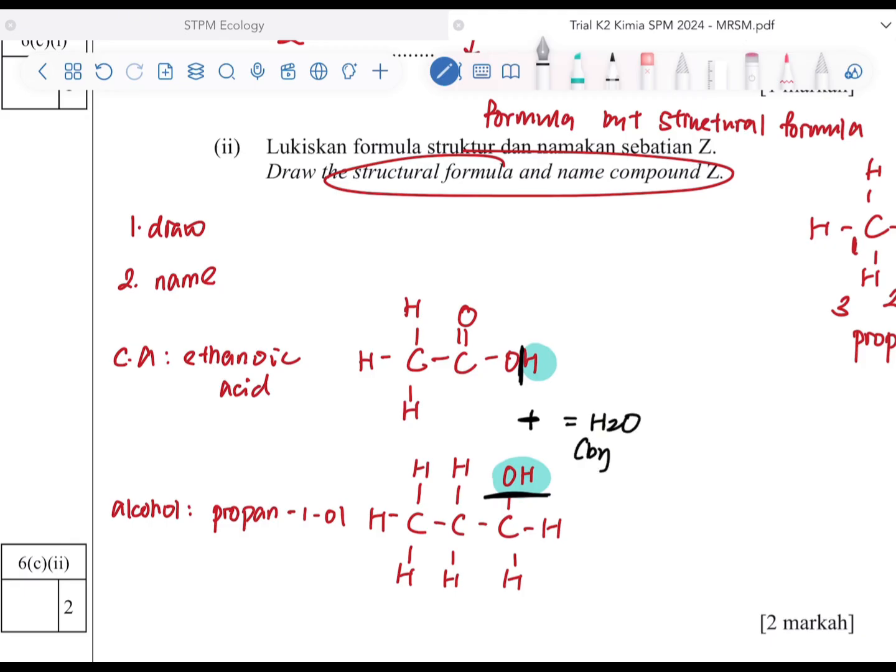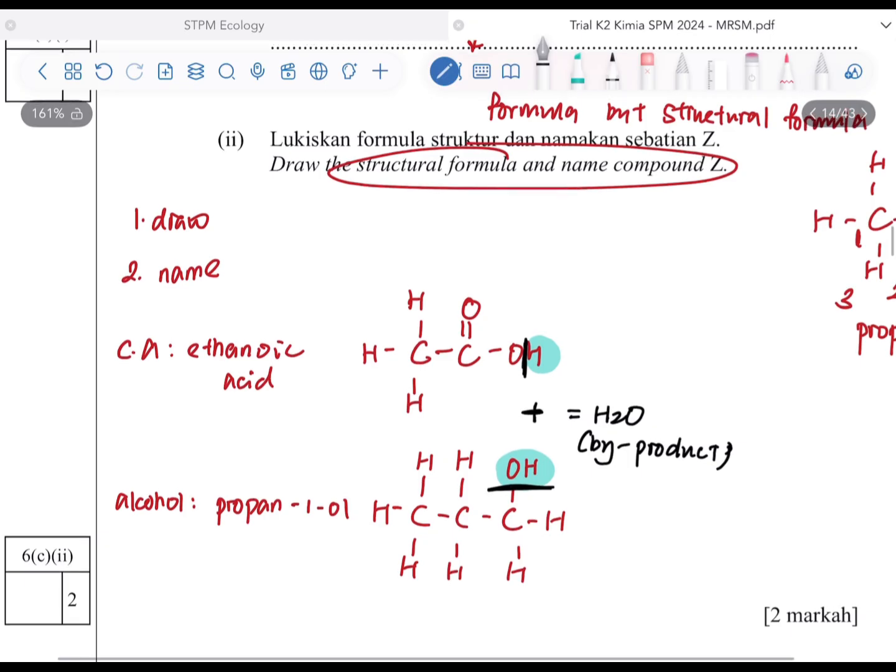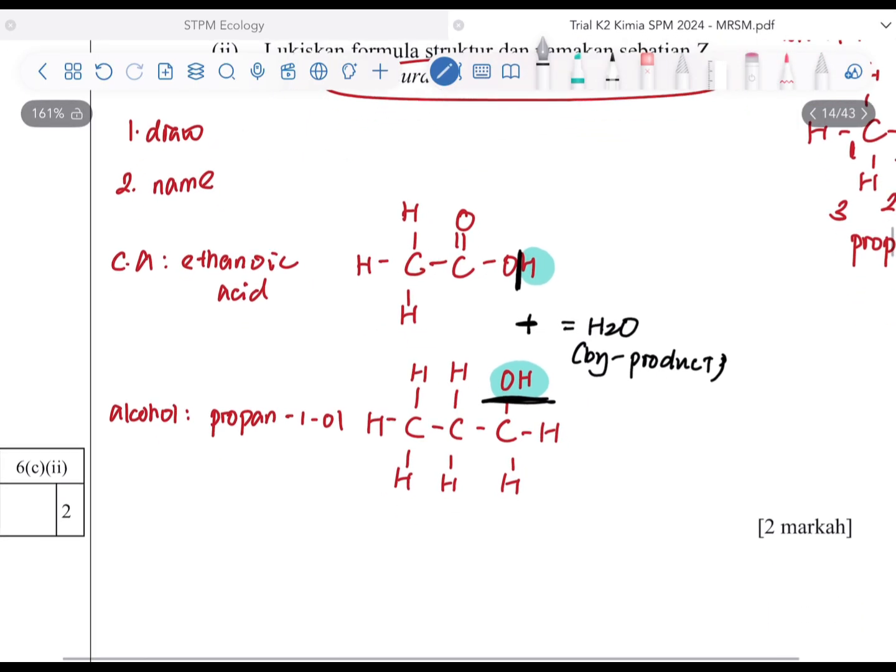This is the byproduct. So students, you need to understand first before you memorize it, or else it will be very difficult for you to memorize the facts one by one. So I will always encourage you to understand first and then practice. So this cleavage over here, we can join it, right? So let's draw it.